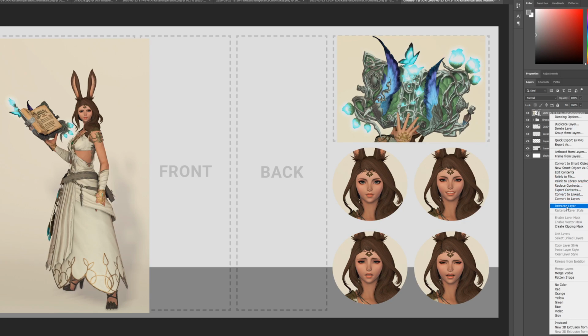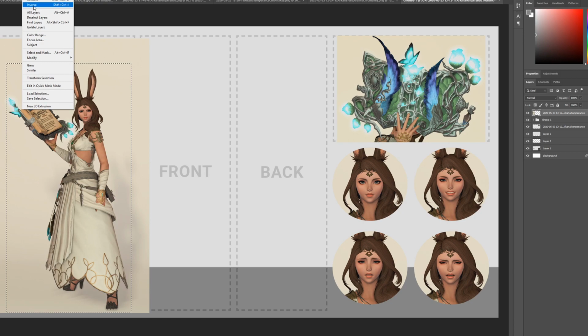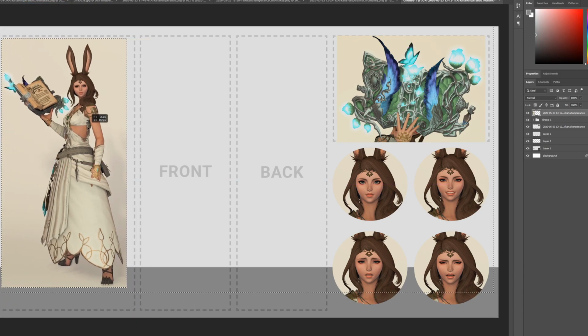We're going to rasterize the layer. I'm going to do again the window tool. Select and inverse and then press delete. And then I'm just going to move it wherever I want it to be.